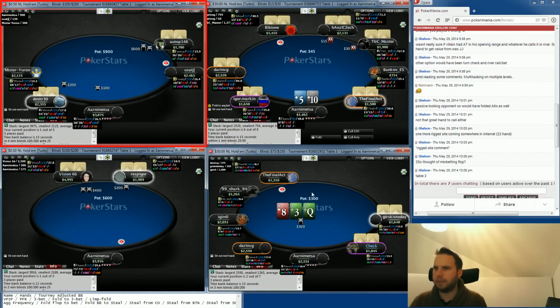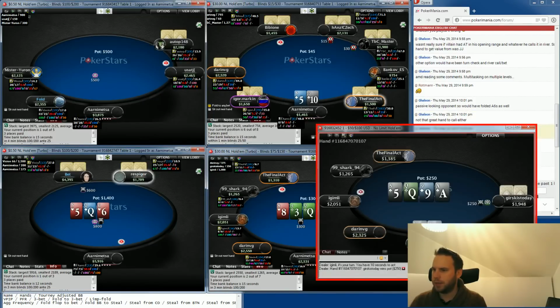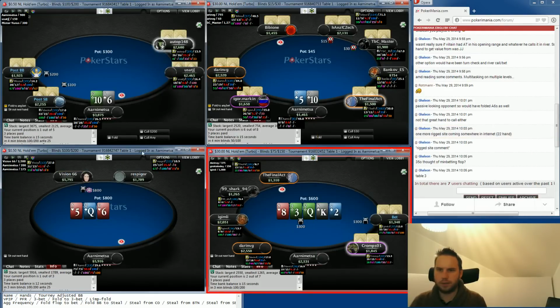Table 3, if it's this table with the 3-5 off, it's not.